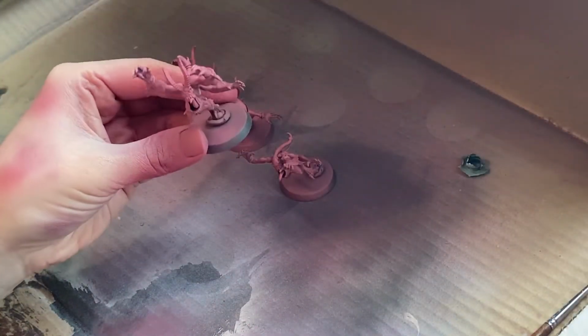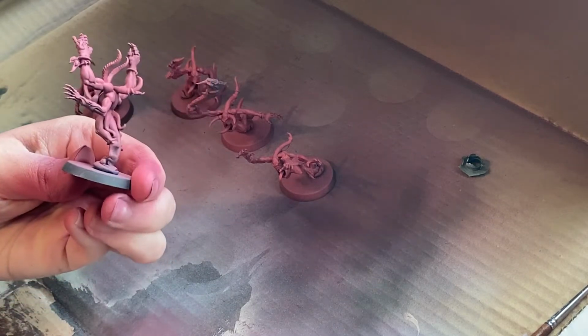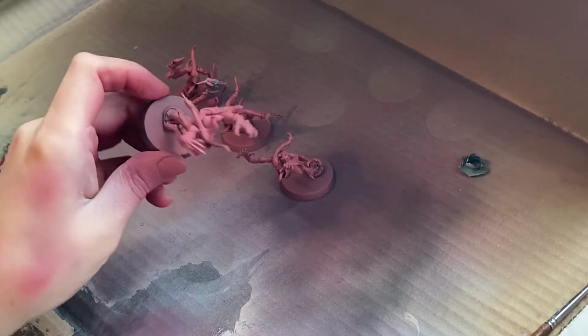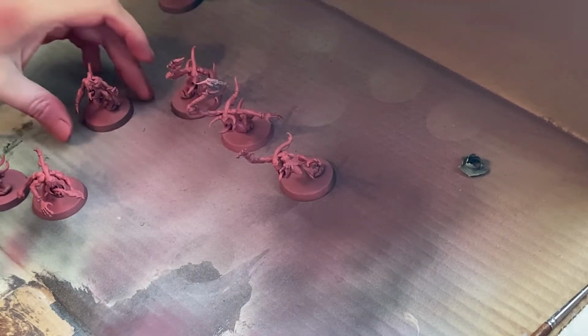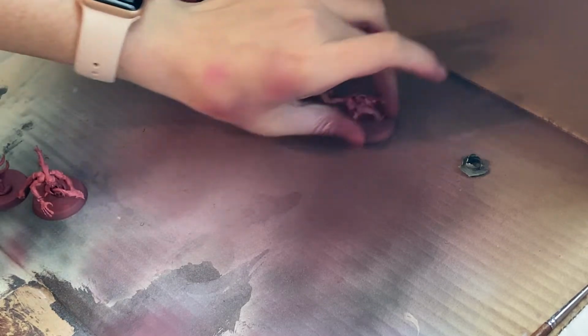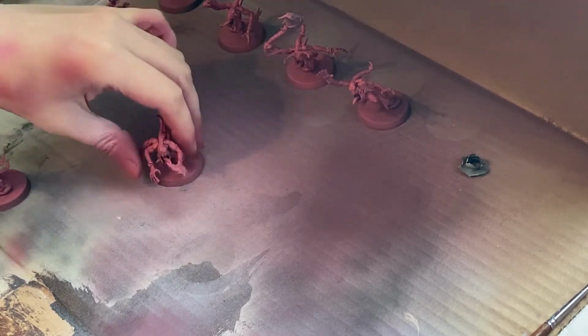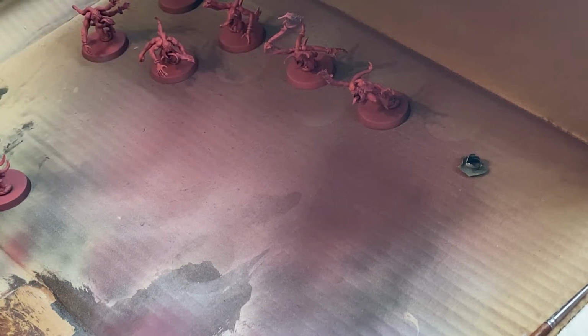Much lighter, brighter now. Still pretty dark underneath. Decent gradient, I think. Or at least it looks good to me anyways. We're gonna go ahead and add the next layer. Now this one, I'm going to go top down, just straight from above. And it's straight Emperor's Children.